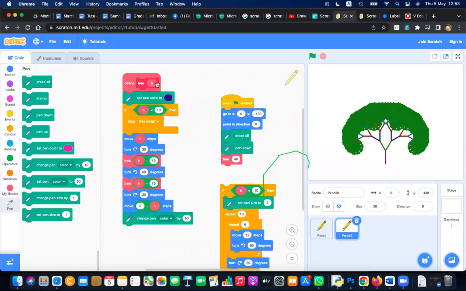This is only recursion. So I'm going to start from 40, which is here. So don't think about the colors, the starting position, direction. We have learned that actually. So I'm going to stop the script when the branch size is less than 10. So first move 40 steps, turn 30 degrees, reduce 10, that means 20, then turn 60 degrees the other side, applying the same recursive function tree, so to the other side, right, by drawing a 20 pixel branch. Again, in the next round also, it will be 10 less than that.